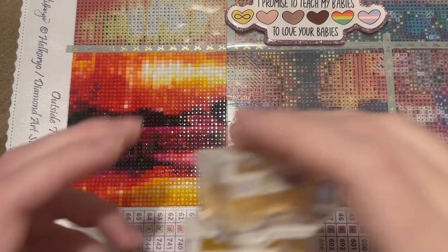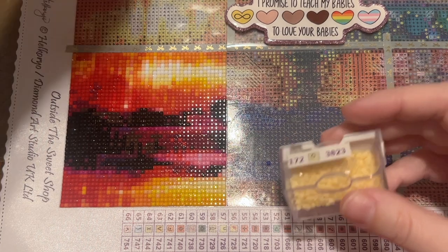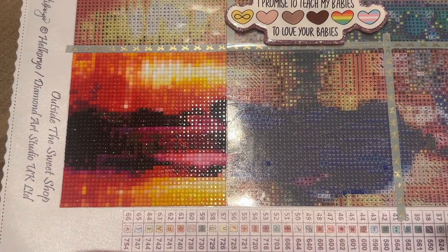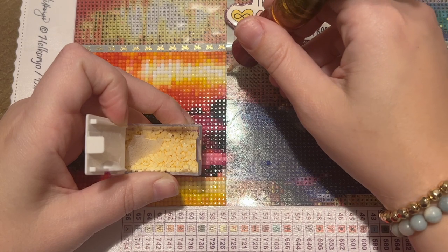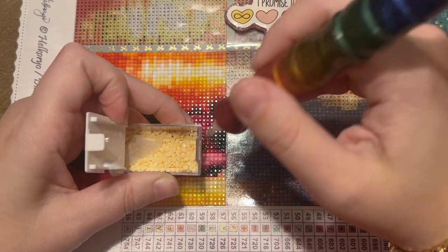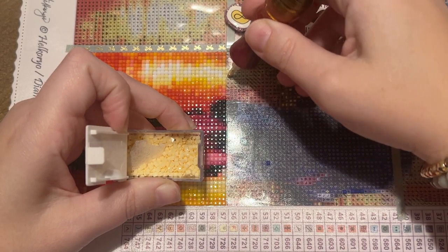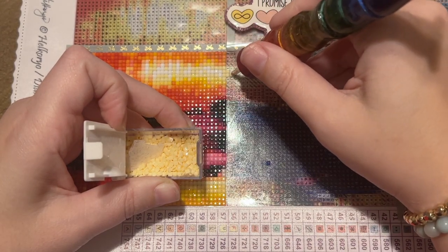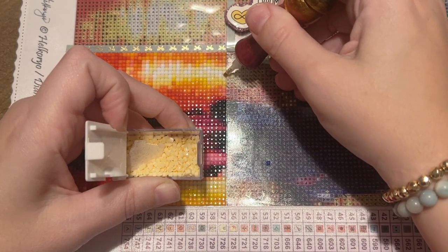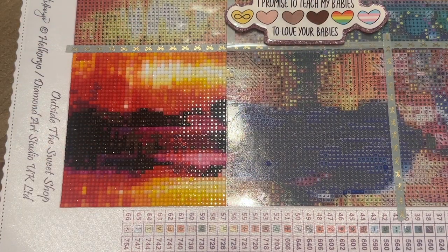Okay, so that's the phase that I'm in right now, getting to know the symbols, which, by the way, I am not holding against the company that they have some similar symbols. When you're working with having to come up with 197 symbols, there are going to be some that are similar. And I'm sure they don't control things with the manufacturer all the way down to exactly what symbols are used. I'm just in the learning stages of this canvas.